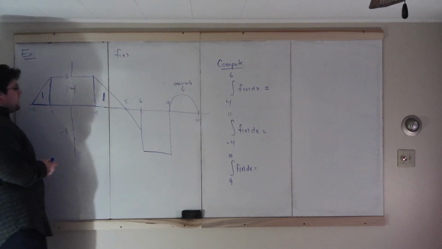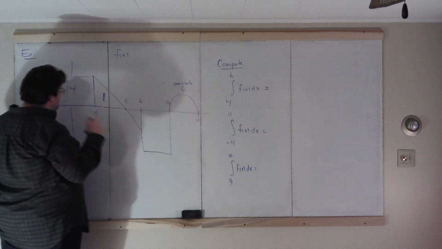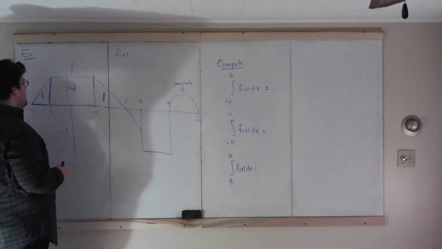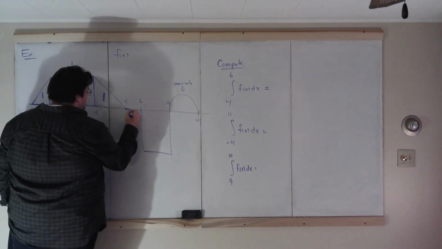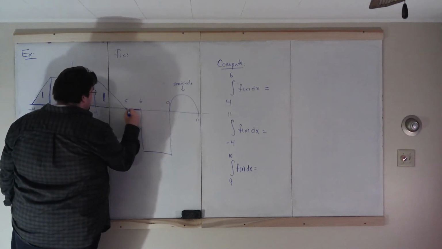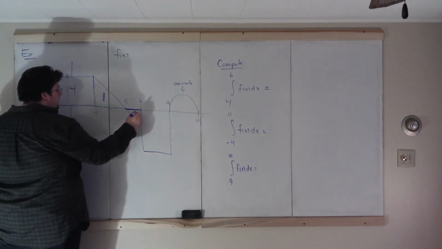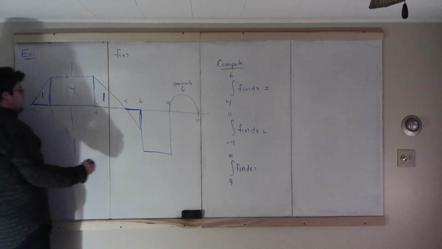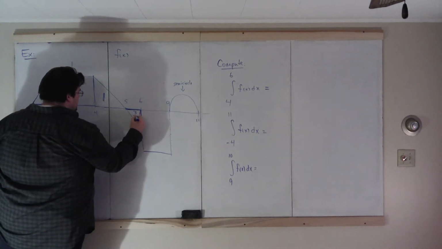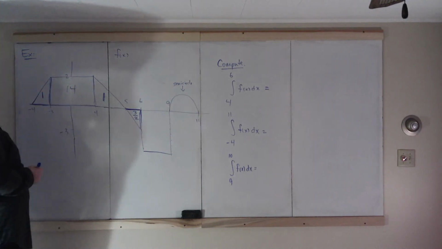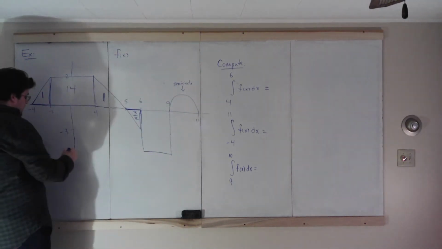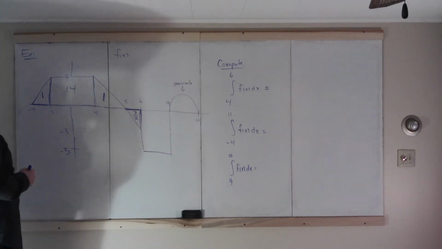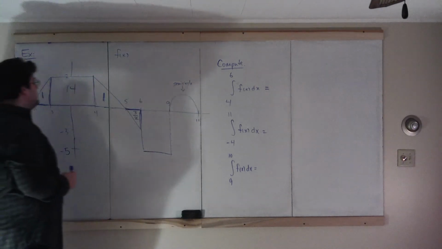Now this next triangle, again, you could treat this as a negative. I'm going to write it as a positive and use a negative over in that if I need to. It's another right triangle. The one side is 1. The other side now is 3. Half of 1 times 3 is 3 halves. Next, I need to give you another number. Let's put a 5 there. So that should be down at negative 5.